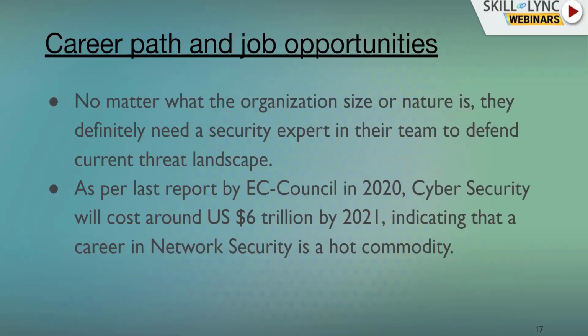Again, the same statement I told you: as technology grows, the risk grows proportionally. When the risk grows, there is a need for an engineer who understands the risk and makes sure there are no compromises or backlogs. The latest report of EC-Council in 2020 says cybersecurity will cost around US $6 trillion by 2021. They are stating that the cybersecurity vertical in a company will gradually increase to almost 6 trillion by 2021. That indicates a career in network security is a hot commodity right now.